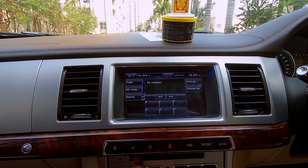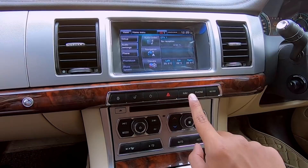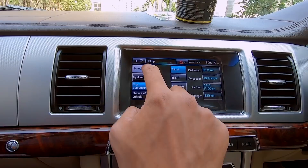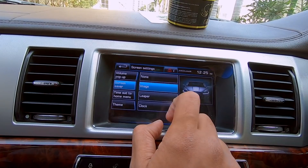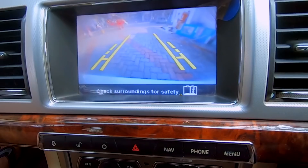In the menu, you've got a TV receptor, audio visuals, and a 6-CD changer. There are lock/unlock buttons, a power switch for the infotainment system, hazard indicator, navigation, and phone menu — if you have your phone connected, it totally shows up there. In the setup, you can see trip details from the trip computer, reset settings, and set a screensaver — the Jaguar leaper logo or a clock. You can clear warnings from the screen. Engaging reverse gear gives you dynamic guidelines from the camera on screen, though there's no 360-degree camera view. One of the cooler features is a valet mode that lets you set a valet PIN so the valet cannot access the infotainment system or any stored details.